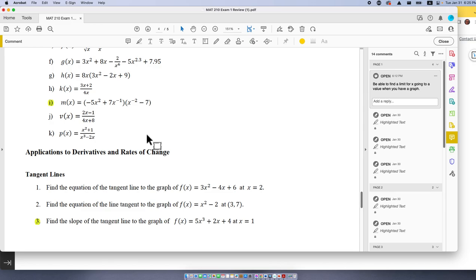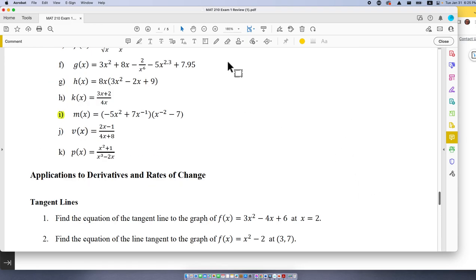Here, this is the one I want to work with you. This one we could use the product rule, and it's probably assumed that you would do that. What I'm going to show you is, can anyone tell me another way without using the product rule? Say we don't know the product rule. How could we do this one? Maybe we'd have to do some algebra first. Let's see. So what kind of algebra would we do?